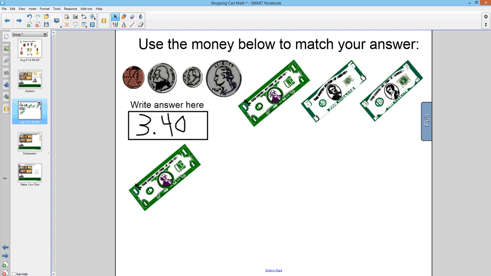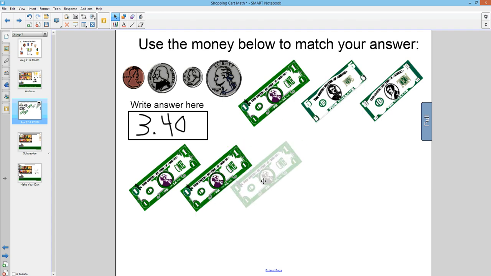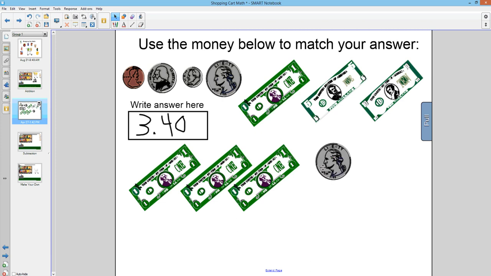So I'm going to pull down my money. 1, 2, 3. And then I've got to determine my 40 cents. Well, my bills are too big, so I'm going to start with a big coin. I've got 25. That's 25 cents. Well, it's not quite enough to reach 40, so if I add a dime to it, that gives me 35. Not quite there, so one more nickel, 40. I've got $3.40. Now I can see exactly how much it's going to cost me, what kind of currency I need to pay the bill.